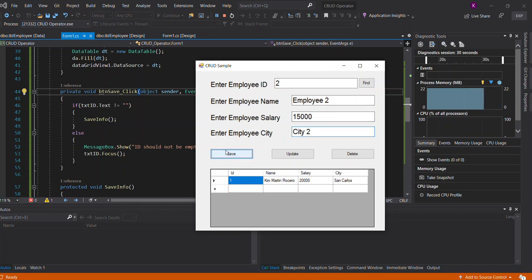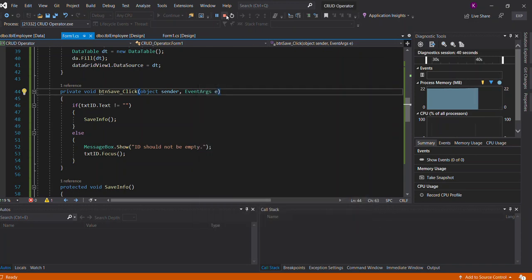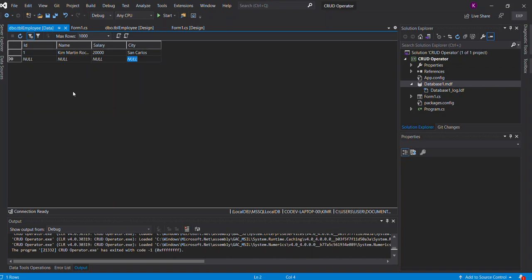Let's try to save. Now we cannot say if it's saved or not because we don't have an updater to update this grid view. But let us check if it works. Let's check if the data, we will refresh this.